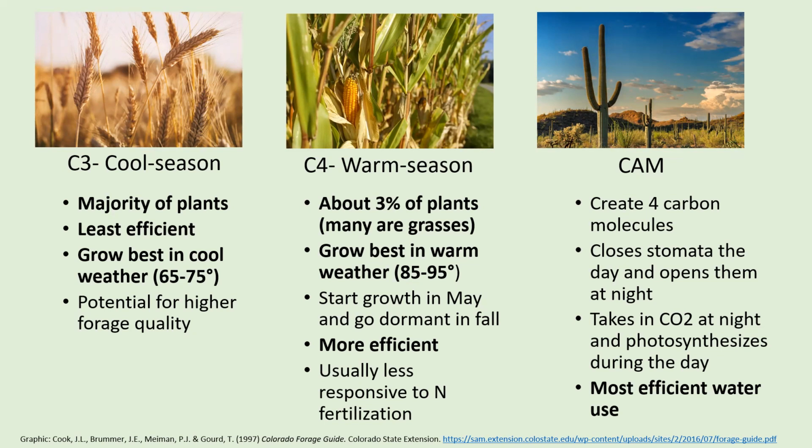So those are usually cool season grasses. There's also a third pathway called CAM, not to do with grasses, but just kind of interesting. Those are the most efficient. They actually close their stomata during the day and open them during night, so that the most common we think about is a lot of the succulents and the cacti.